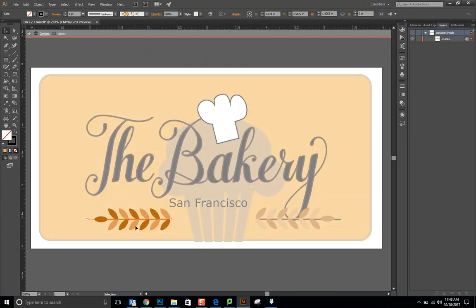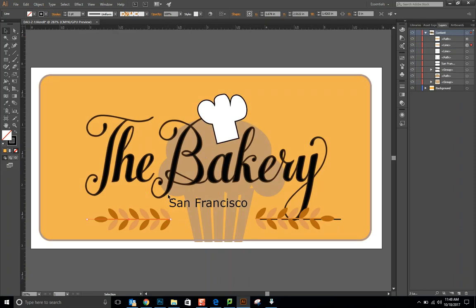And if you ever get yourself into this, if you double click too many times and everything's grayed out, if you look in your layers panel, it comes up and it says it's isolation mode. You have to hit the escape key and then it'll bring you back to what you need. So you can go ahead and put this in.